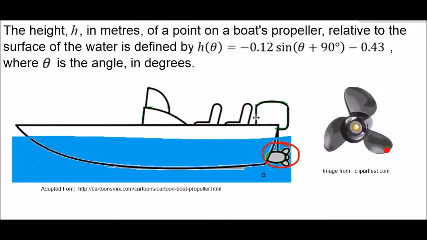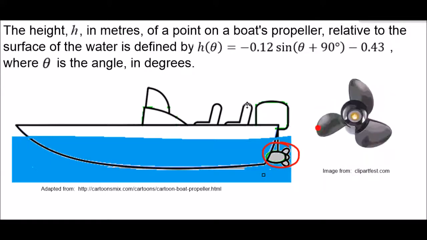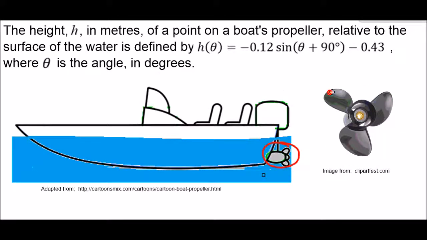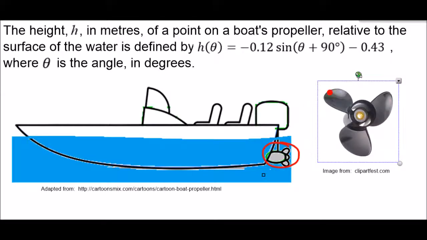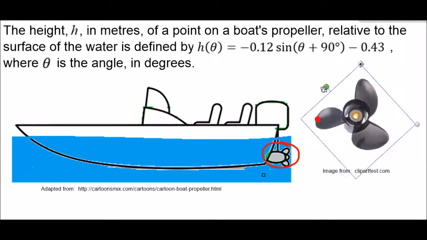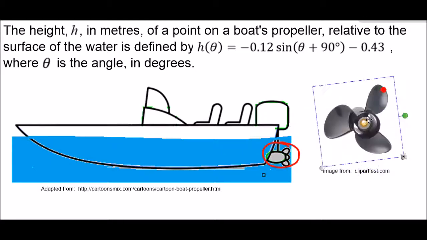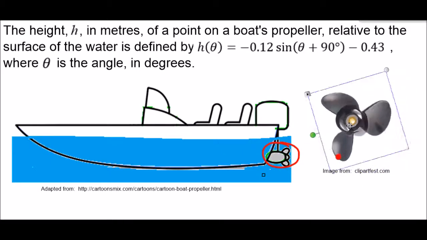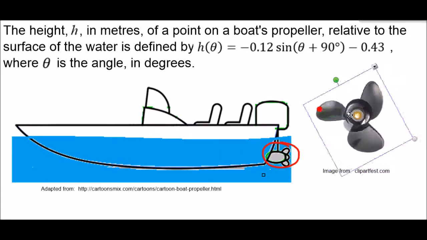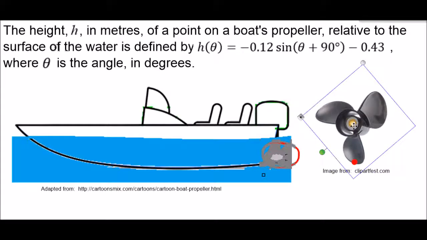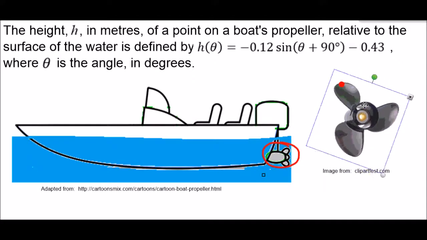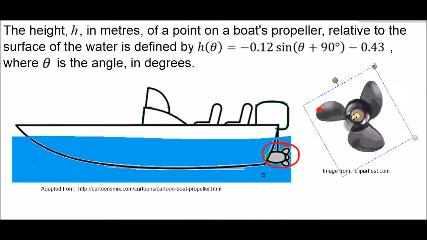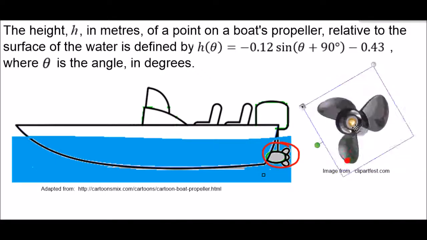So as the propeller spins, you can see that that point is also going to move around and around in a circle. So if we move it a little more slowly, and if you watch what's happening to the red point, you can see that it will basically rotate and trace a circle. So that point is effectively tracing a circle, and there will be a minimum point when it's at the lowest part of the propeller spin, and there will be a maximum point, and every point it reaches just repeats and repeats as the propeller spins.